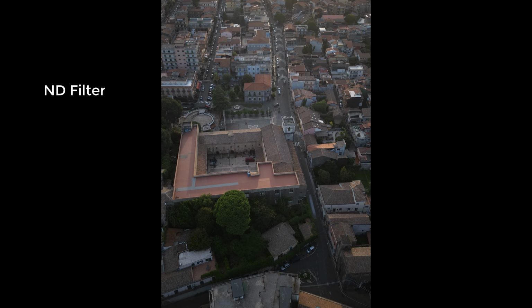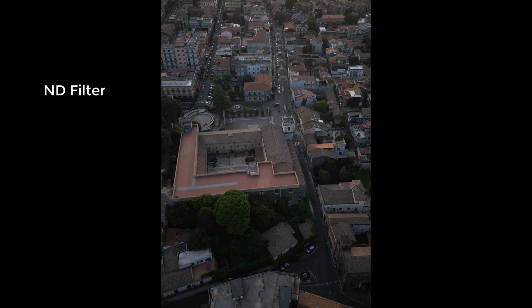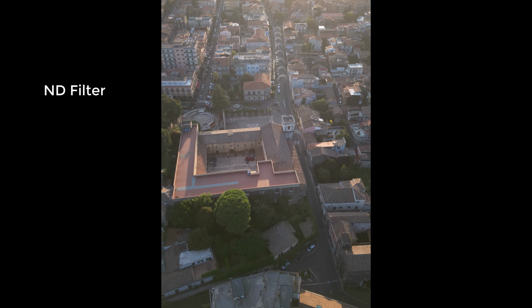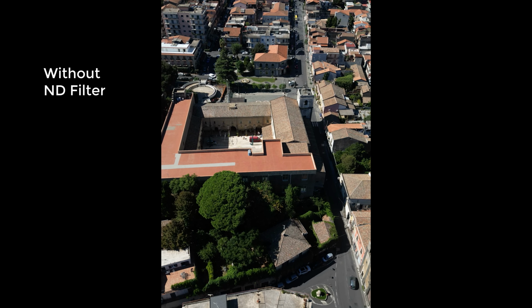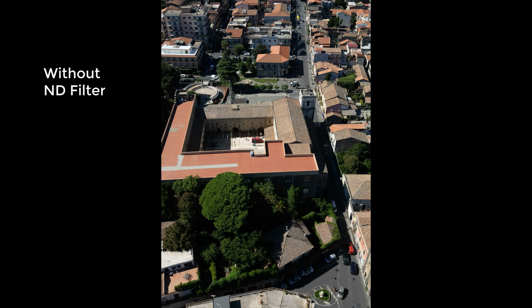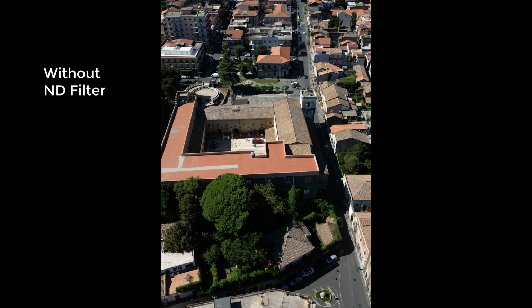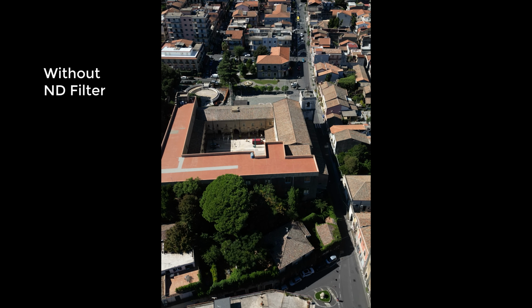To show the importance of motion blur, let's compare a hyperlapse taken with the correct shutter speed using ND filters to another one shot without ND filters at a much faster shutter speed. As you can see, the second one doesn't have any motion blur, and the result really hurts the eyes.